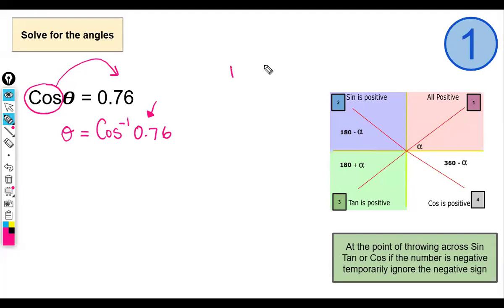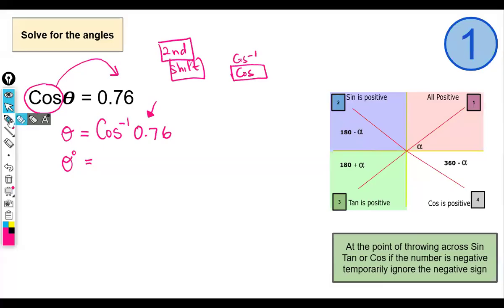On most calculators, you will see a cosine button, and above the cosine button, written will be cosine minus 1. To access the cosine minus 1, you have to press either the second function button first or the shift button first. So you press second function cosine or shift cosine, and cosine minus 1 will appear on your calculator. Type in 0.76 and send the answer for me. What angle do you get when you type in cosine inverse 0.76 on your calculator?